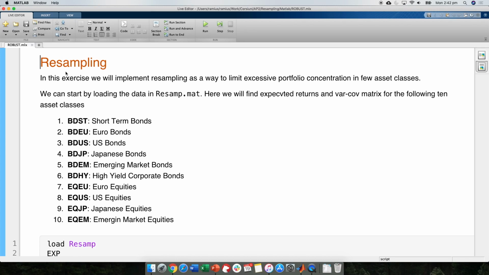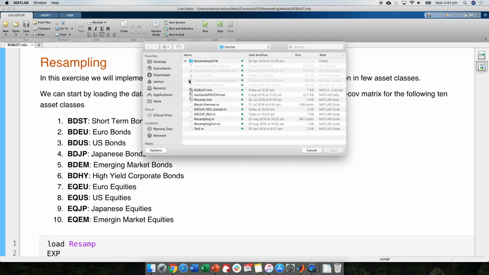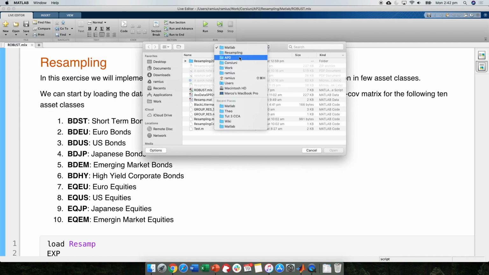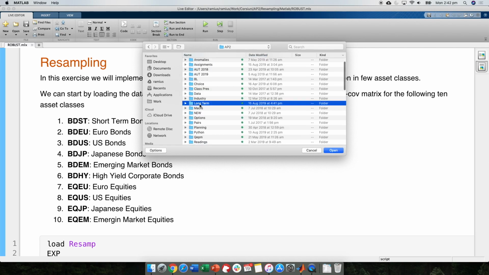It's perfectly fine. My suggestion is, especially if you want to learn to code, first of all, get away from MLX files and use M files, so you have more flexibility. If you take the group exercise that we didn't have time to do last week, but I uploaded the solution, if I can just open it a second, I'm going to go in last week's directory. Basically, it is the one that I sent you by Slack this morning.